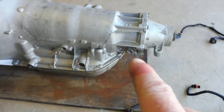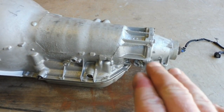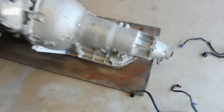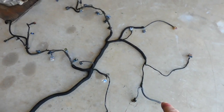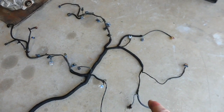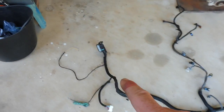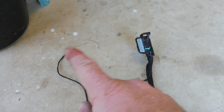Spend the time, get organised and get yourself the correct reluctor wheel and sensor for a Turbo 400, an electric style one, and it'll just make your life a breeze. Now, like I said, the loom has been custom made to allow for that sensor. So with that, the wires come back up, and then to make that sensor actually work, it has to be pinned into the other plug on the ECU.